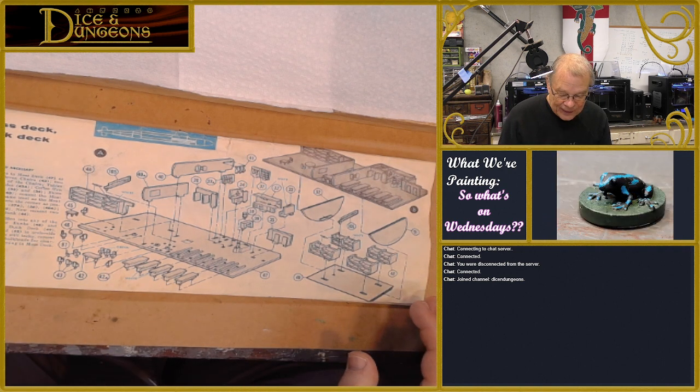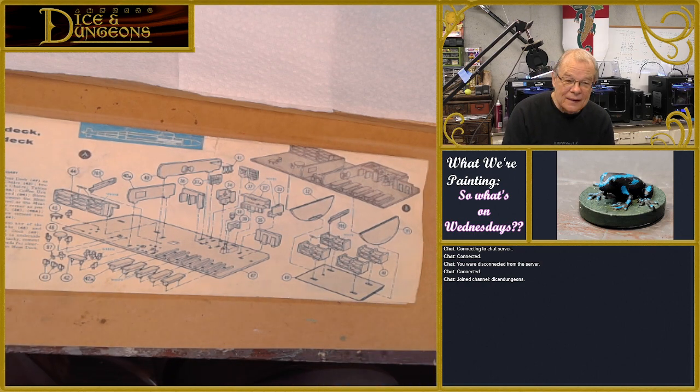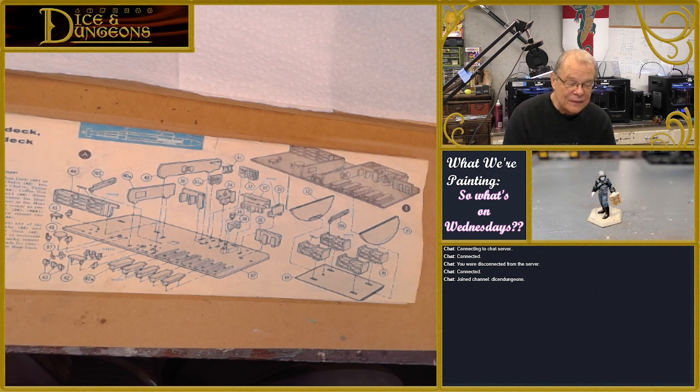And although I have some minifigs to paint, I started a wyvern on Monday. Got a little bit, didn't get very much of it done, and it is not working as well as I was hoping, which is typical for Relaxing Painting with Dyson Dungeons, is that things just kind of go along, and sometimes they work okay, and sometimes they don't. Anyway, that's what I was doing on Monday, and I will be getting back to the wyvern on Friday.